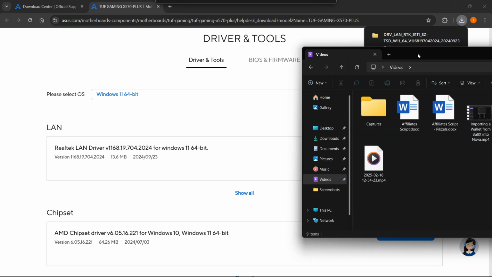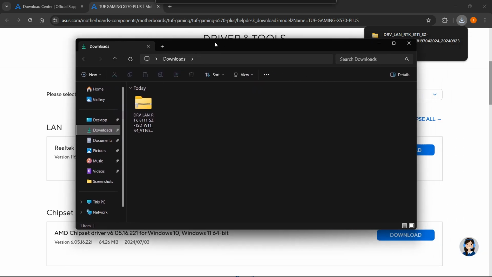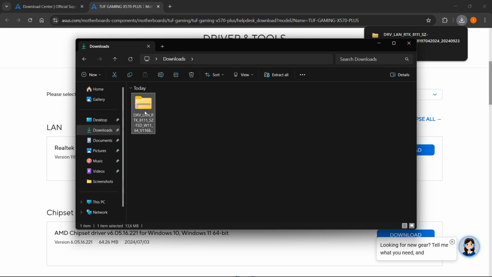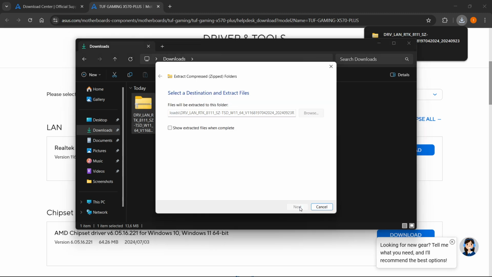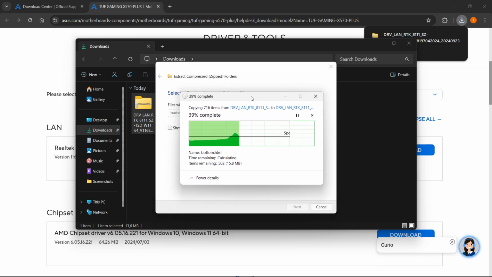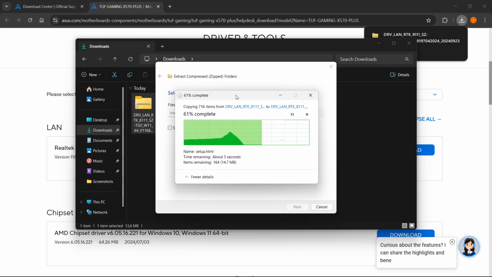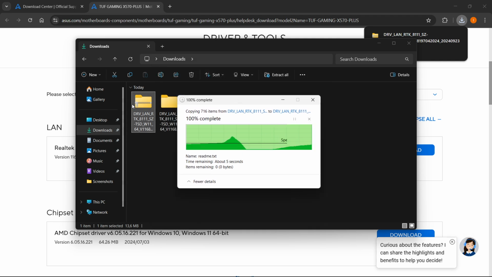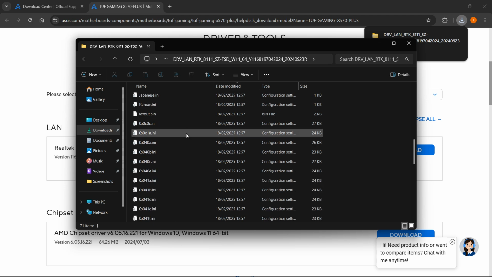Now, of course, what you then have to do is you will just have to go under your downloads folder inside your computer over here where this has been downloaded. And what you can then do is simply right click on it, and then click extract all over here and then extract. What this will do is it will extract your folder. This usually takes a few seconds up to a minute because it depends on how powerful your computer is and how many files there are in the folder. There we go, that's done. You can then delete this folder, which is the zipped one. You don't need that anymore. And you have your folder, which is the folder that contains the driver data.